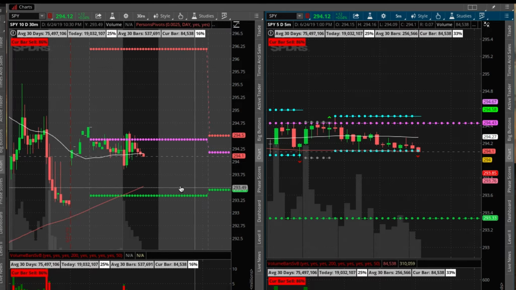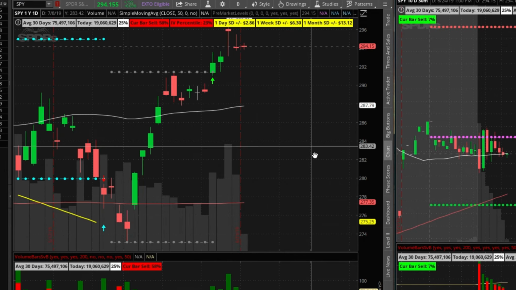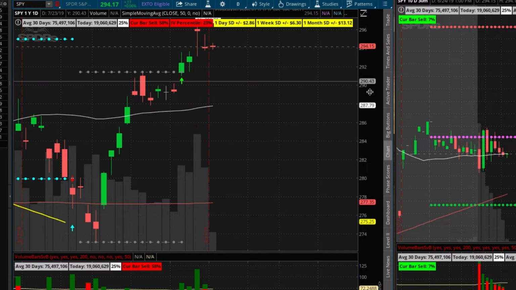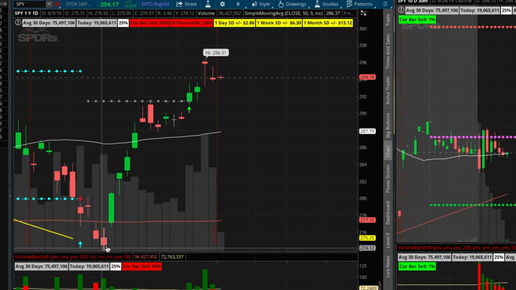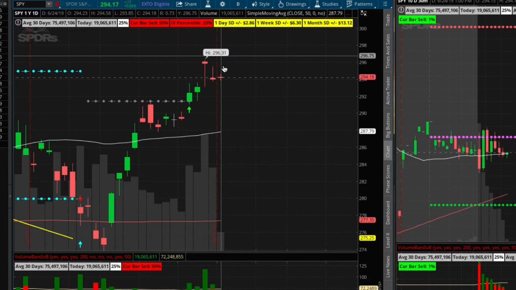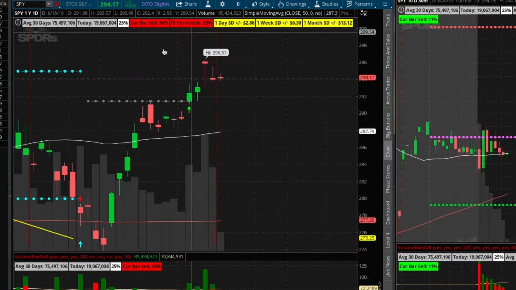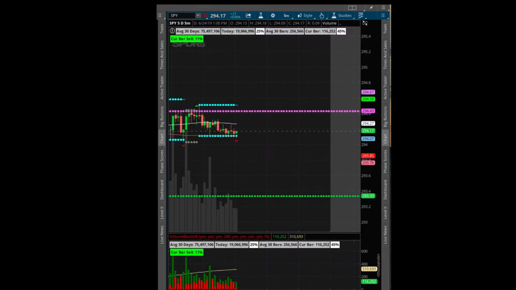When you zoom out and take a look at the 30-minute chart or the hourly chart, you actually get to see what actually is going on. And then obviously having your daily charts up. You definitely want to have your daily chart so you can get a sense of the overall picture of where the market is going. Is the market trending up right now? Is it at a reversal point? Is the reversal actually working? I want to see all of that. You need to make sure you zoom out and see the picture.